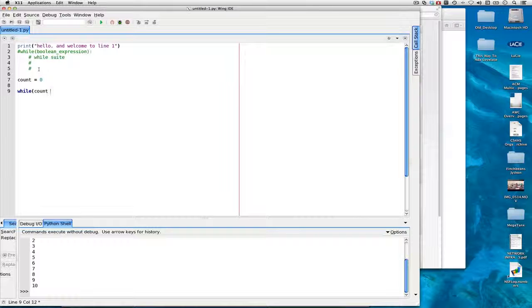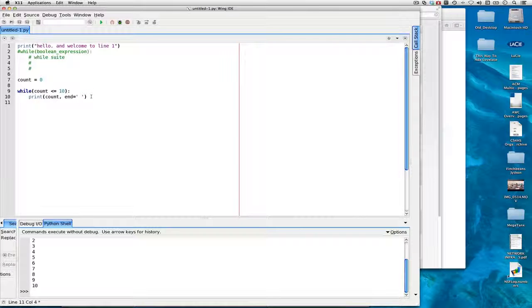While count is less than or equal to 10, I'm going to print out count, and I'm going to do something tricky here. I'm also going to say end equals, and provide a space here. This means that when I print out the number, instead of going to the new line in the shell, it's actually just going to print out the number followed by a space. The upshot of this is all of the numbers are going to appear on one line.